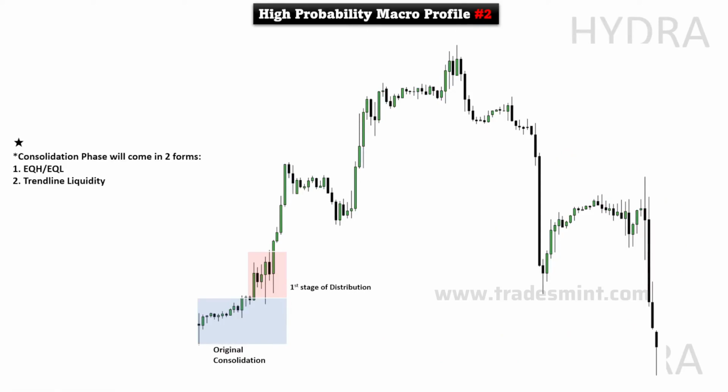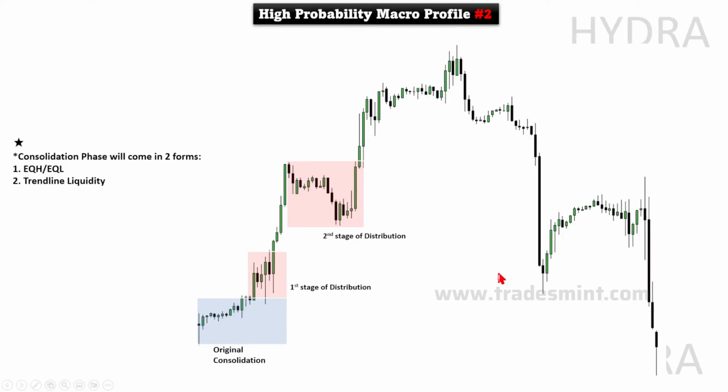Now, do you guys remember, in our second stage of distribution, a breaker will form with a stop hunt. This is our second stage of distribution, right? Do you guys see any stop hunt here in the first stage of distribution? No. So there's one thing. This is the high probability condition. A market will repeat this condition 80% of the time. The rest of the 20% of the time you will see price forming a swing low here. Okay, this is another type of market profile, and I'll also talk about that in our future slides.